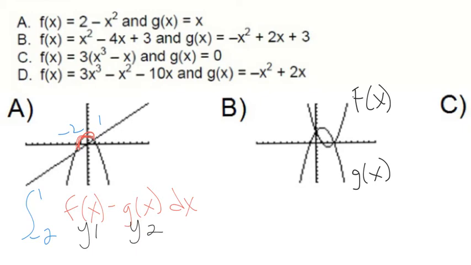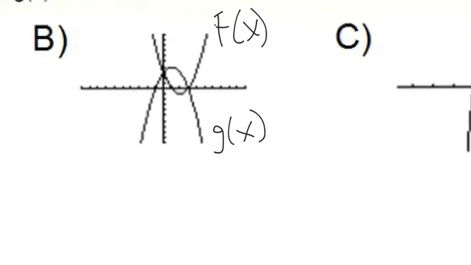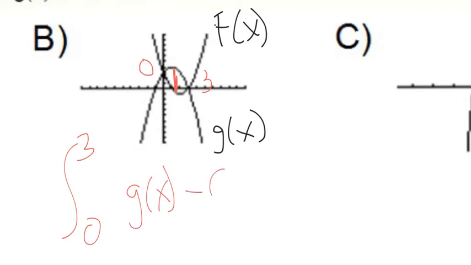Okay, so for B we have f of x, and that's going to be the parabola that's faced up, and g of x is the parabola that's faced down, because it's the negative coefficient. So again, in your calculator, you want to find the two intersection points. On the left, it's going to be 0, and on the right, they intersect at 3. So our integral goes from 0 to 3. If I think of this area in between, the graph that's on top is the g of x. So when you calculate that in your calculator with math 9, make sure that you put the negative x squared graph, which was g, first in your subtraction.